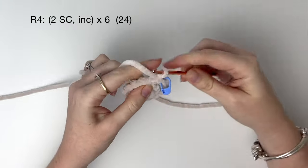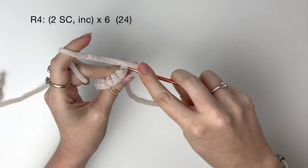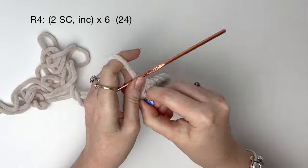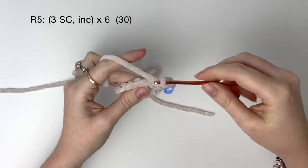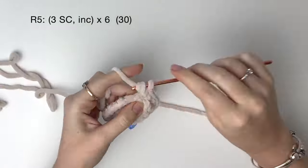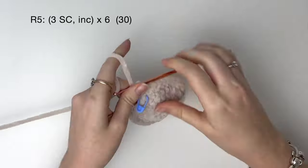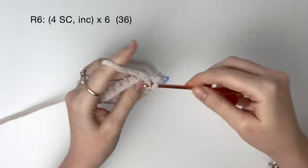In round 4, we do 2 single crochet, and then an increase. And we do that 6 times in total to get 24 stitches. In round 5, it's 3 single crochet, and then an increase. We do that 6 times in total to get 30. In round 6, it's 4 single crochet and then the increase. We do that 6 times to get 36.